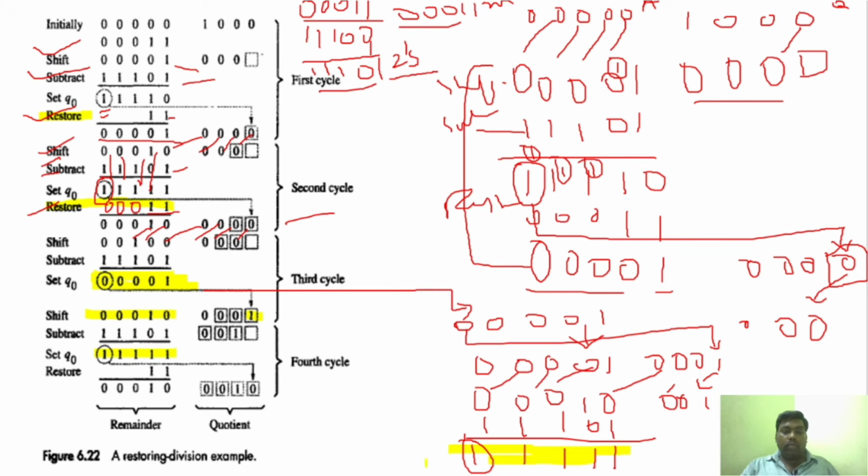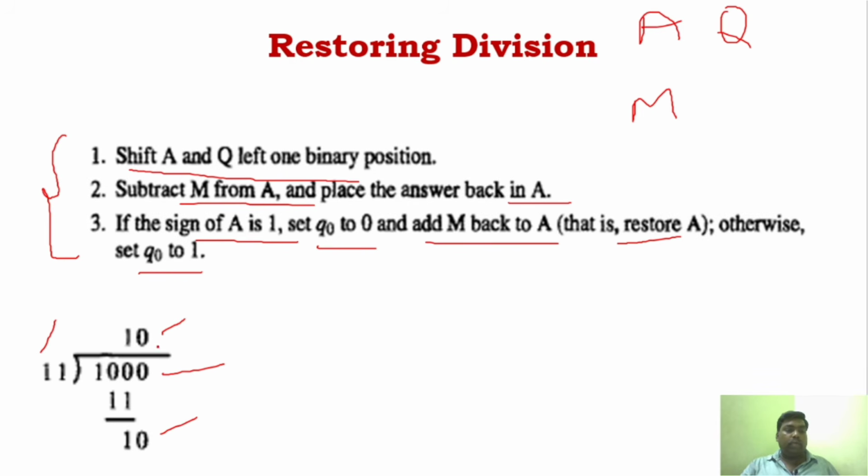And now what you will do, you will bring this 1, now you will bring this 1 0 here, correct? So you'll get the remainder as 1 0, correct? And now it is 1 here. So what I will do, I will do a restore operation, correct? So if it is 1, we have to do a restore operation, and if you do a restore operation, you'll get the 10 here, correct? So you can see the remainder as well as quotient is 10, which is the same one which is obtained.